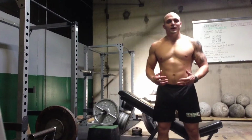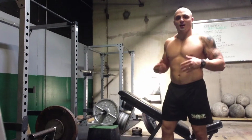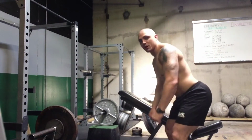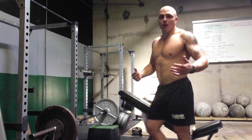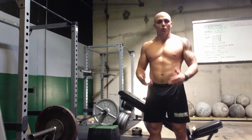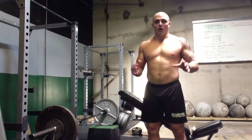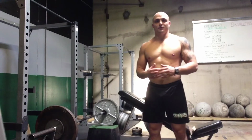Now, because I'm training daily, I'm going to use the bench supported row, because it's not going to fatigue my low back like the bent over row would. This isn't problematic if you have rest days, but I'm doing a frequency program, so I'm lifting heavy daily. My low back is getting quite enough stimulus as it is with the deadlift and the squat.